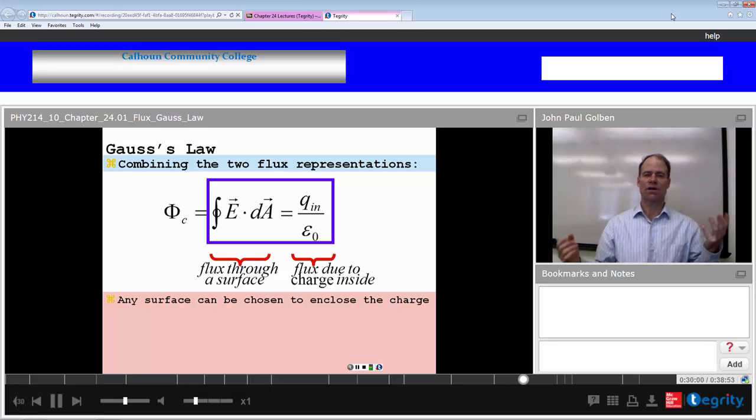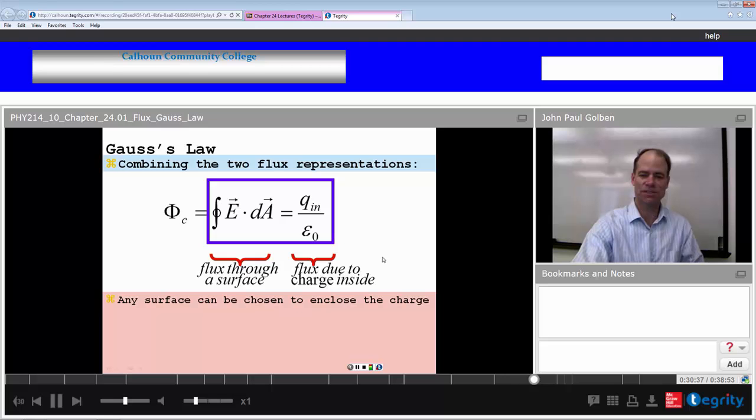It is one of the four major Maxwell equations that describe all electromagnetic phenomena, and basically the Maxwell equations are regarded as one of the greatest theoretical achievements of all time. Gauss's law is one of those equations. It's a relatively simple equation, but we can use it to calculate electric fields, and it's based on this idea of flux. Flux equals flux. So you are looking at Gauss's law.